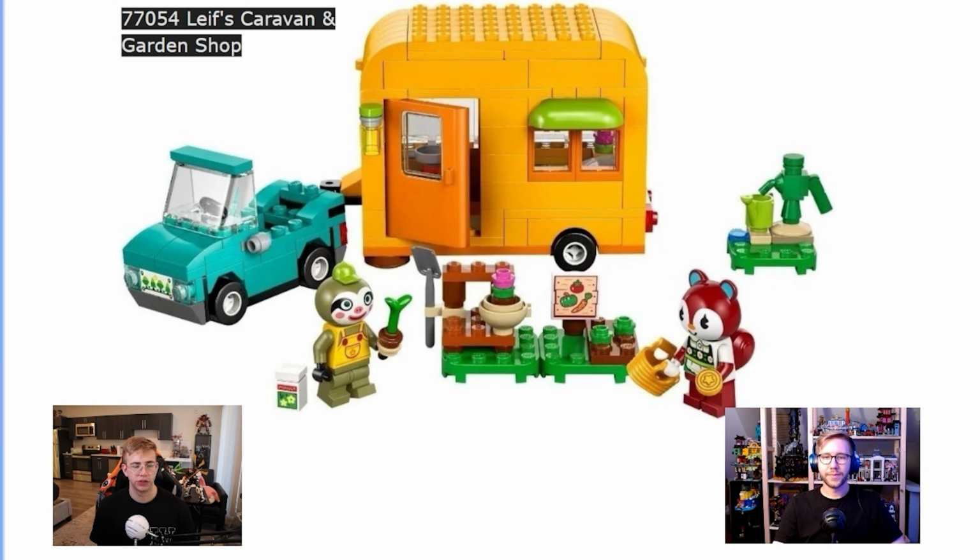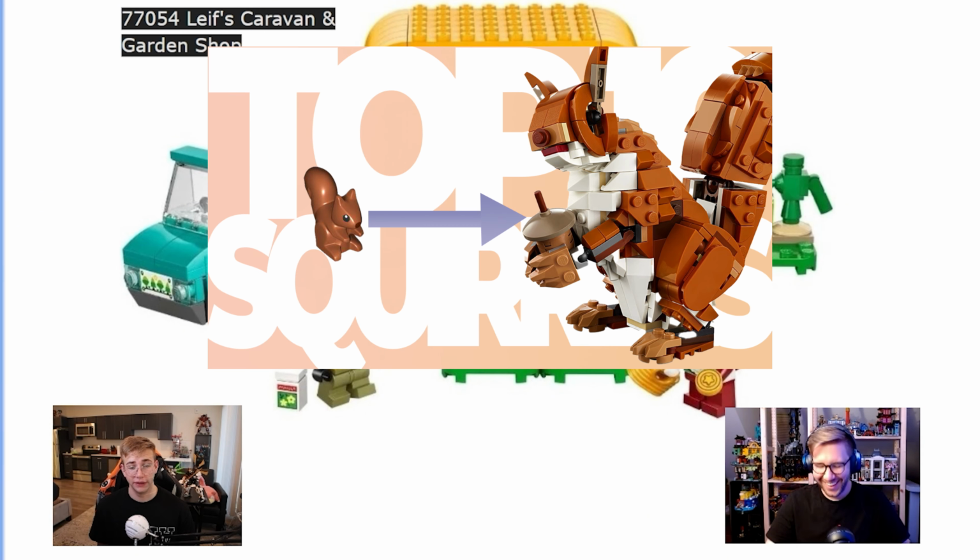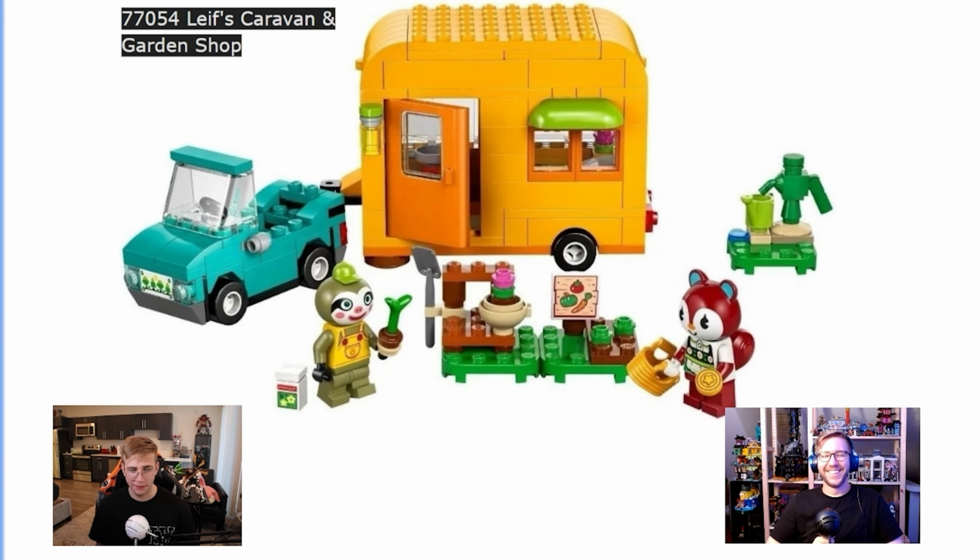It is a little unfortunate that, in my opinion, they put the best minifigure, which is Poppy, into my least favorite of the 3 sets, because I completely agree with your ranking. So we're gonna have to update our ranking every Lego Squirrel video because we have a new Lego Squirrel on the block. Click here if you haven't seen our ranking Lego Squirrels video, because Poppy needs to be added to that, maybe in the S tier. That's how we feel about these new Lego Animal Crossing January 2025 sets.